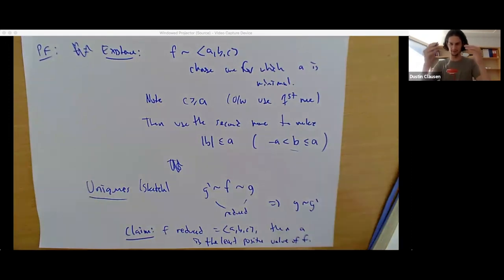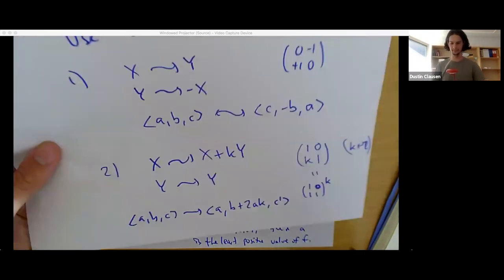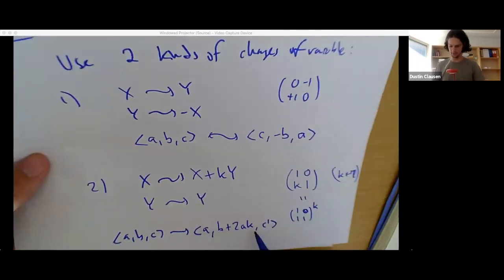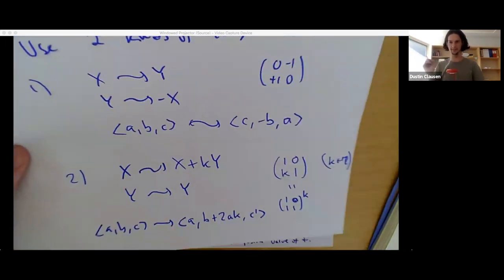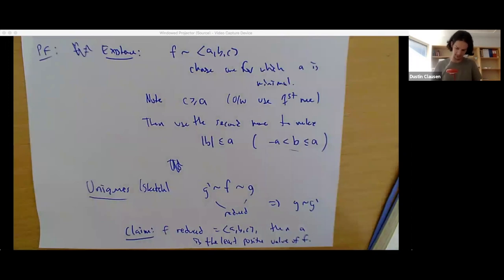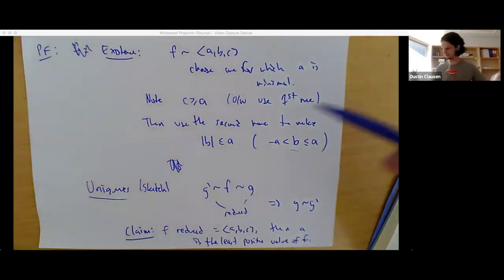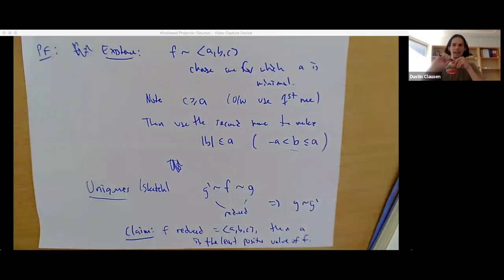And then you have to do a little more argument to get that the things themselves have to be equal. You have to see that if you have two strict forms with the same A, then any change of variables which goes from one to the other has to be a move of type two. And then you can see that when they're reduced, this K actually has to be zero, because otherwise you'd be moving B out of the window that you're looking at. So the main claim is this, and you need a little extra thing about what possible moves there are when the A's are the same, but it kind of falls out from how you prove this anyway. So I don't want to go too much into this uniqueness. The existence is enough for the applications we're going to go into anyway. Okay. Any questions about that proof?